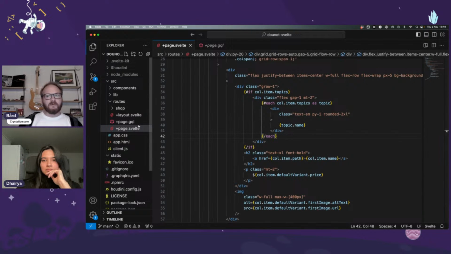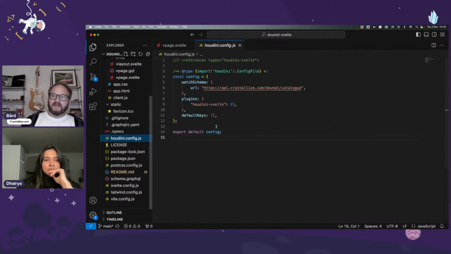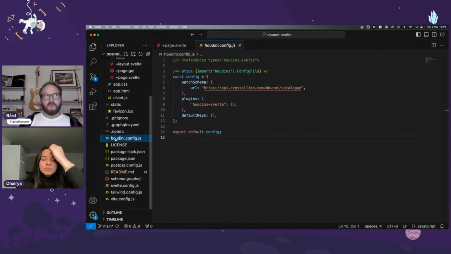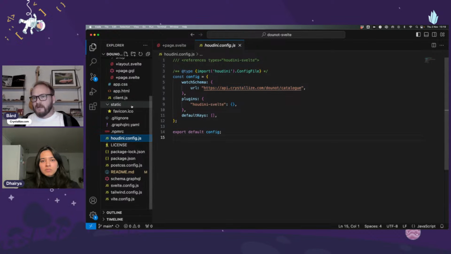So this is basically what you need in order to get data from Crystallize. Being said, when I set this up in the Houdini config, which is the configuration file for Houdini, surprise, surprise, you have to set the endpoint, which is the API crystallize.com/donut/catalog. This is our catalog API endpoint for the donut tenant.